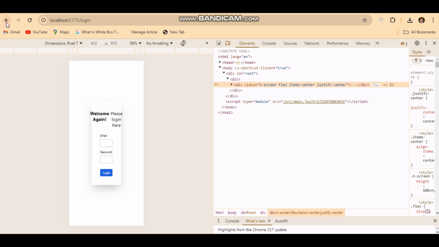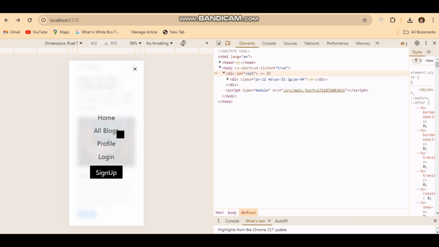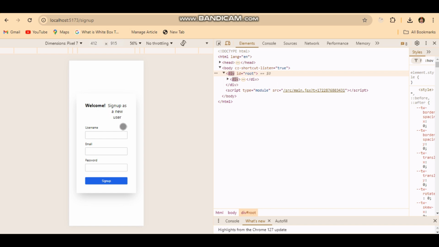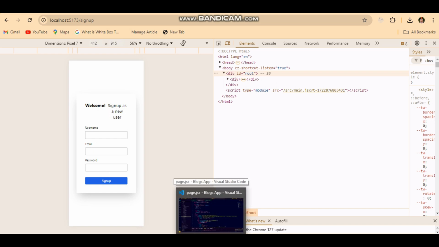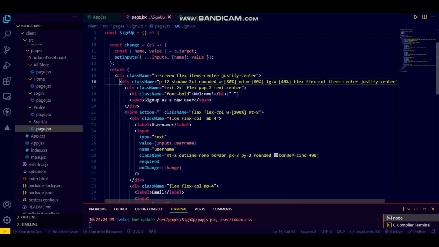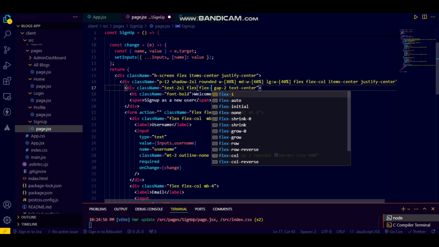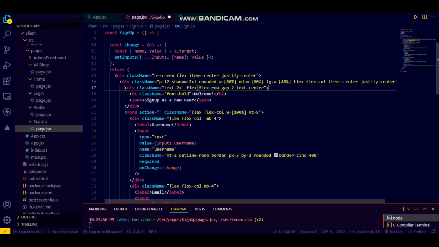It is in the login page. Let me go to my sign up page right now. Just go here. I want to go to sign up page. So it's looking something like this right now. So the main thing that I can do here is sign up as new user. Okay. So what I want is to have the BR tag here, BR, or let me do one thing, flex row and the LG. Otherwise, I want to have flex color.